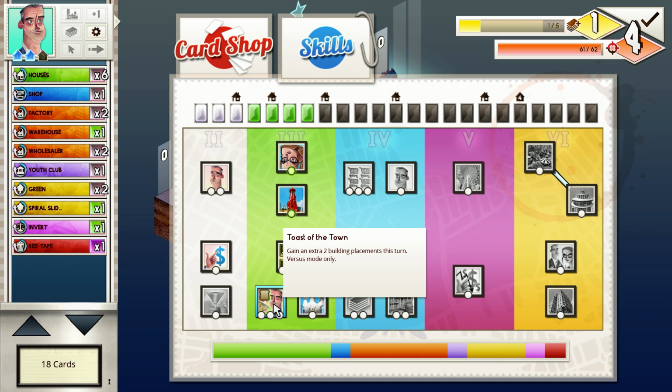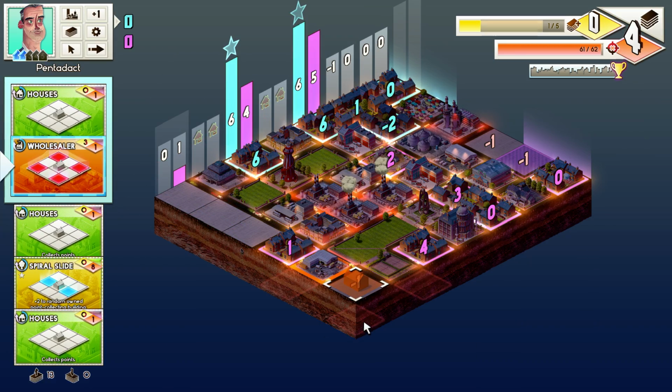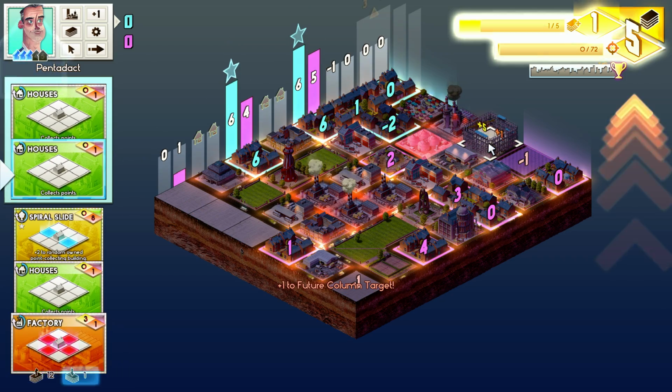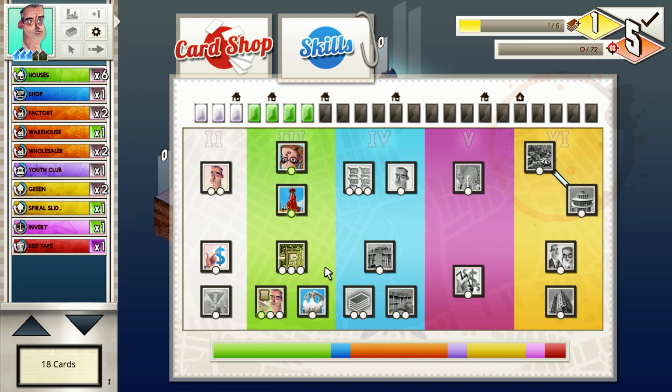2 extra placements this turn. That's actually really cool. Let's do that. I must be doing something right. So that just means I get more turns before it's her go again. Annoyingly, there's no way for me to put this wholesaler that will hurt her. Oh, that got me another purchase, though. That's kind of cool.